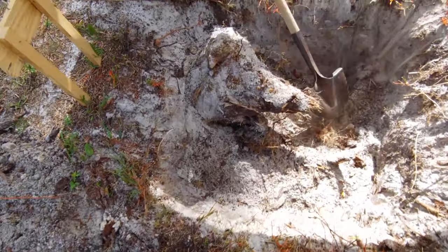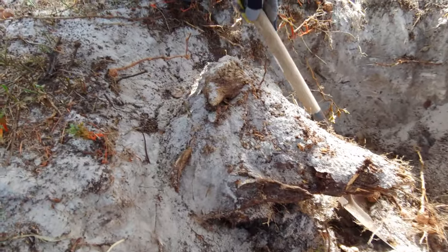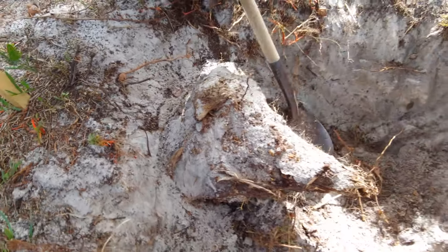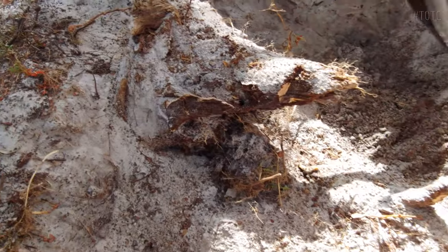Guys, it almost looks like some giant warthog or something. It looks like the head of a gigantic warthog or something. It's a bit creepy, actually.